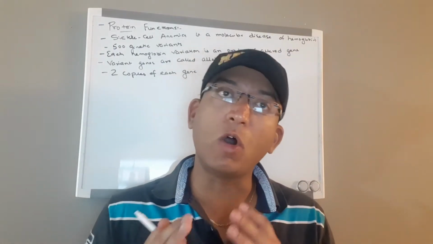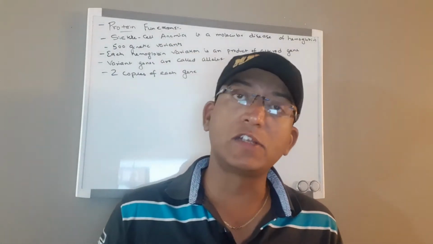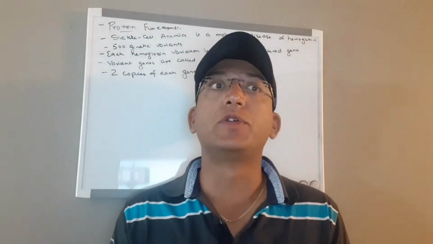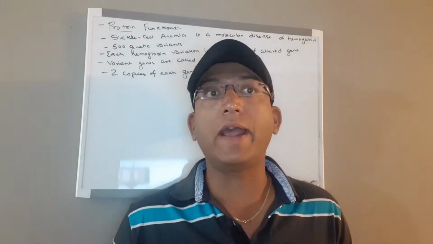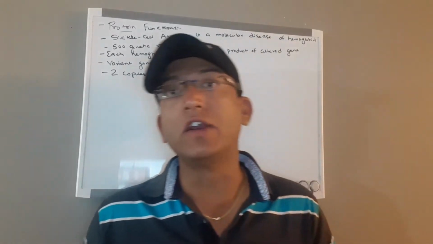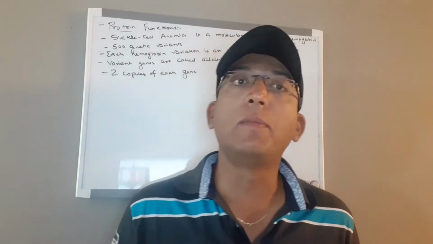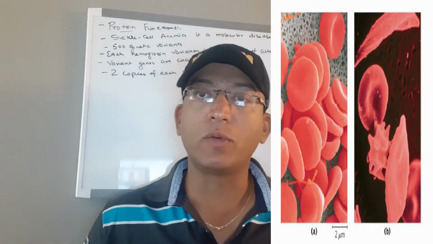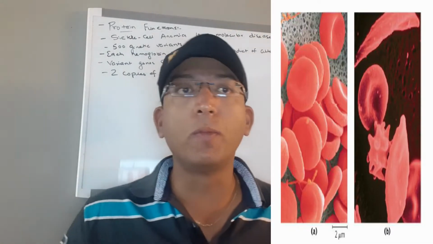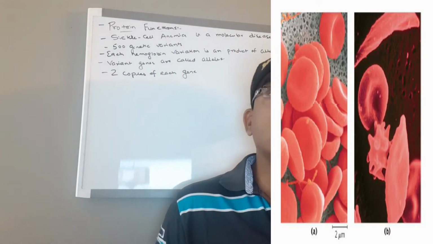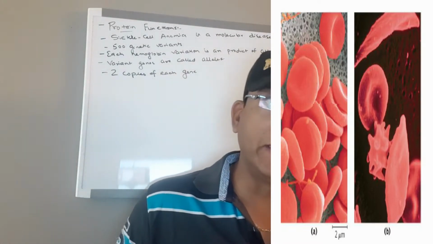All right, so sickle cell anemia occurs in individuals who inherit the alleles for sickle cell hemoglobin from both the parents, right? So the erythrocytes of these individuals, those who have sickle cell, are fewer and also abnormal. In addition to an unusually large number of immature cells, the blood contains many long, thin, sickle-shaped erythrocytes. Right, so as you can see on your screen, the picture on the left-hand side is the normal erythrocyte picture, and on the right-hand side are the sickle cell erythrocytes that you can see, right? So it has a different kind of shape, spiny or sickle shaped.